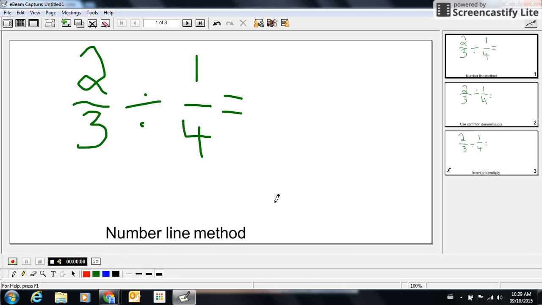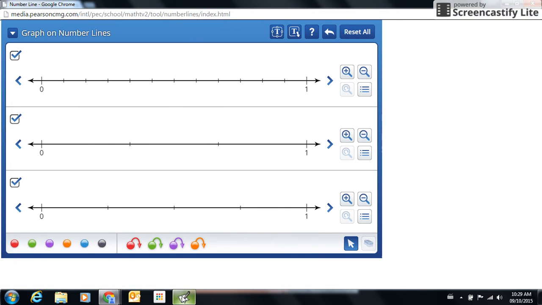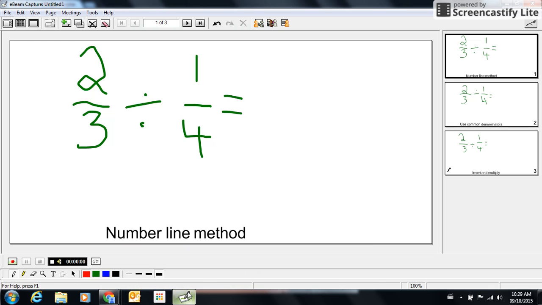The number line method is tough sometimes, especially when you have denominators that are not the same. To use the number line method, basically, we've got to figure out a friendly number line. In this case, this first one here where I divided into twelfths is a friendly number line for us. Why do you think I divided into twelfths? Does anybody see a pattern in the numbers? Take a look at that for a second.